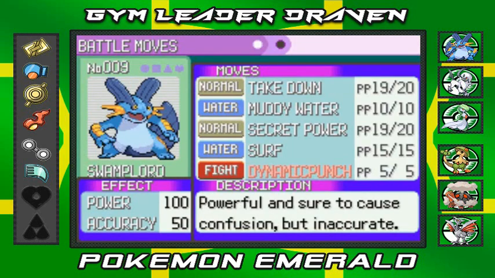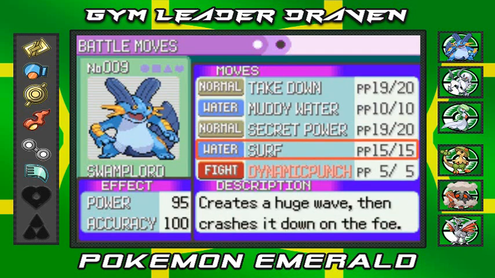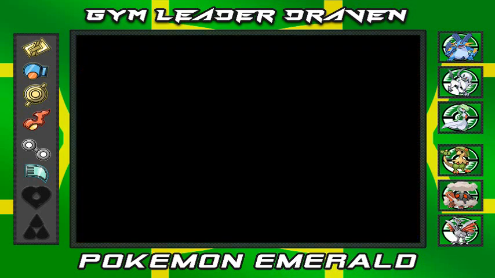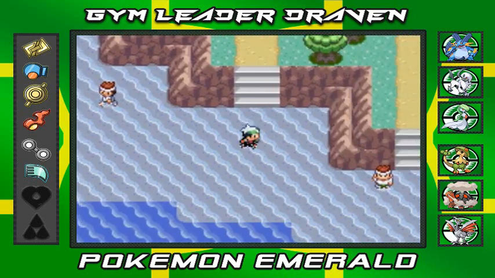As you can see, Dynamic Punch is a 50-50 kind of move, a fighting type move. And unfortunately, it confuses your Pokemon, or yeah, any of your opponent's Pokemon. So I'm going to teach it Dynamic Punch for right now. I'm going to take away Muddy Water. So, 1, 2, 3, Swamplord forgot Muddy Water. And here it is, Dynamic Punch. And I want you to win at the Mossdeep Gym using Dynamic Punch. Well, we shall try.